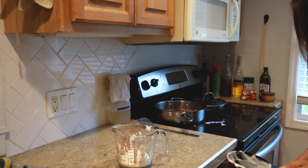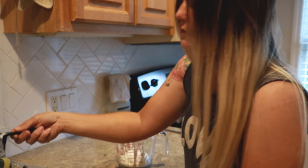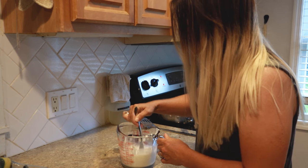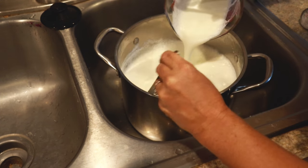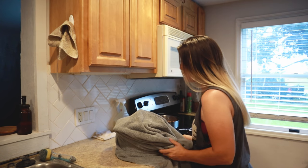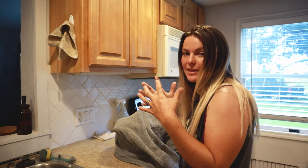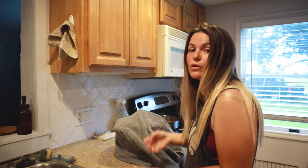Now I have a cup of plain yogurt. I'm going to take some of the warm milk and mix the yogurt into it first to help it incorporate fully, then add it to our pot of milk. I've got my lid on the pot, I'm going to cover it with a towel just to help trap that warmth, and then we're going to place it in the oven. Remember, we put the light on — the reasoning is that the light will help keep the temperature in there warm, not hot, but just warm, because that's what's going to help the live culture convert the milk into yogurt.